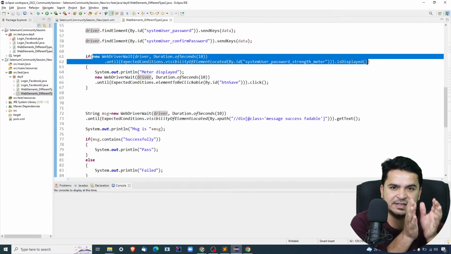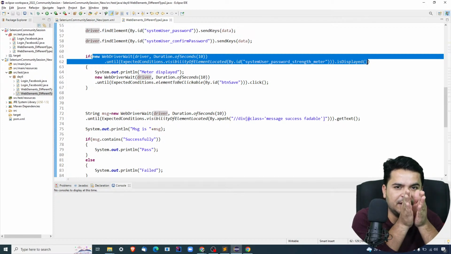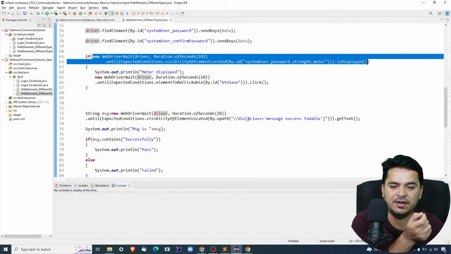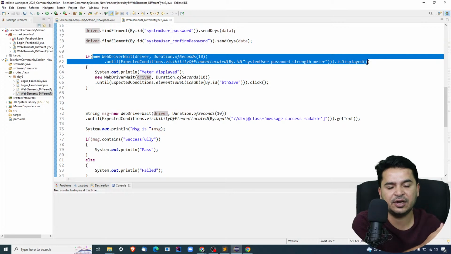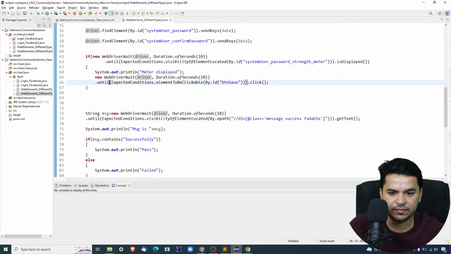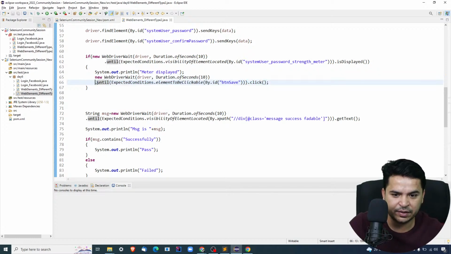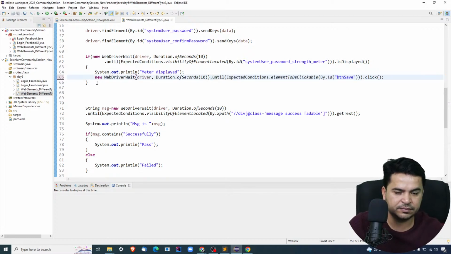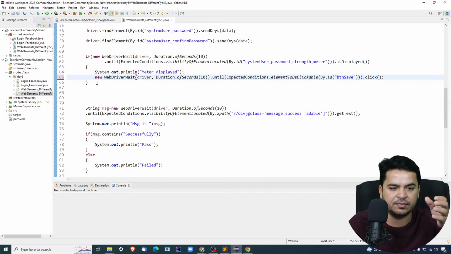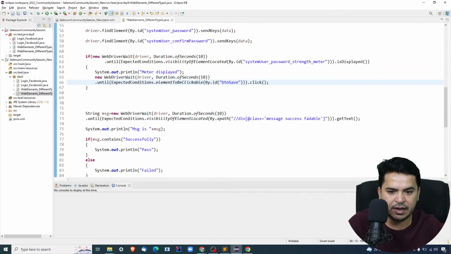So it's a dynamic wait: until that particular strongest message is not coming, wait. The moment it is displayed, go to the if condition and then click on the button. Basically this is actually one line. Since it was coming as a big line, I just kept it on a new line. You can do that as well.